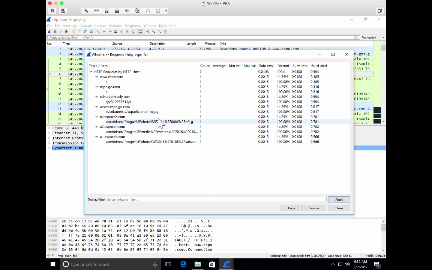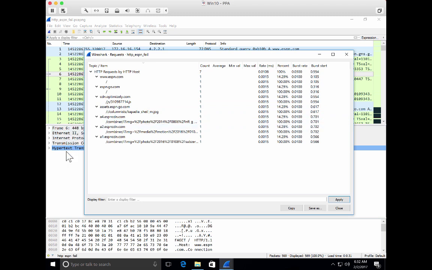Now, one trick here is that they're organized by host and then URI. Again, it says HTTP request by HTTP host, so the first level is the host. We have www.espn.com as a host, and then we have espn.go.com as a host. So we see our request for /, which is the same URI but is not on the same host, so that's going to show us 2 requests. We see all of our other requests here. We see one for a JPEG, and we see one for some JavaScript here.